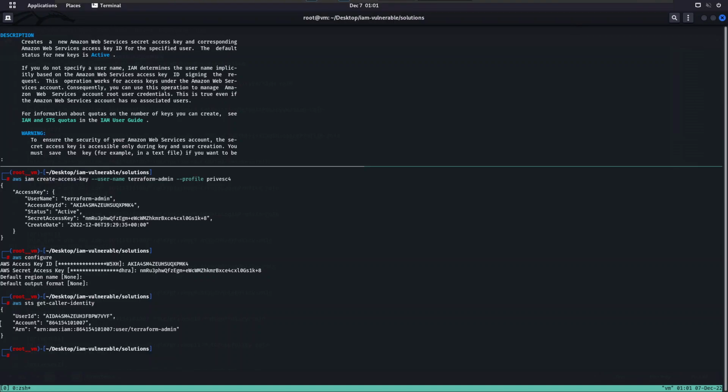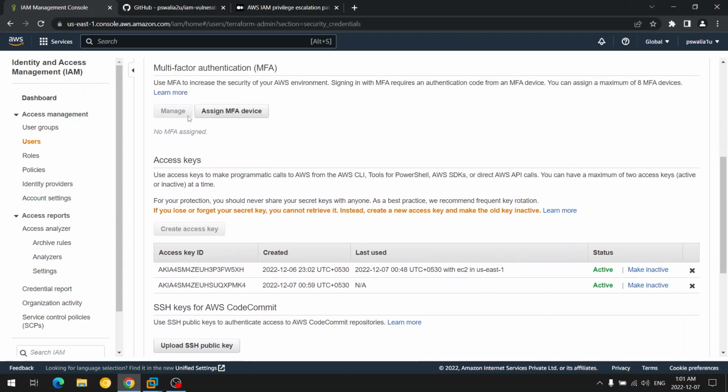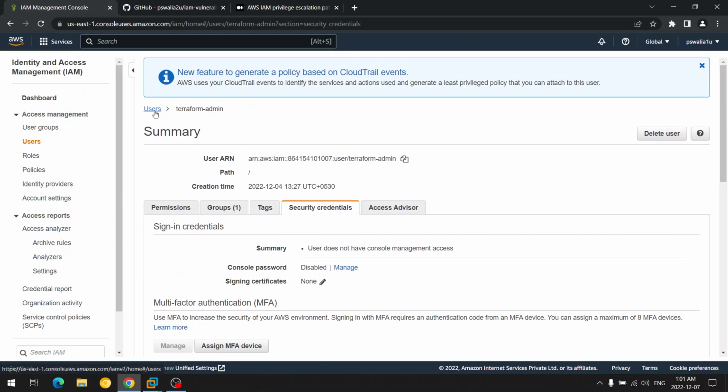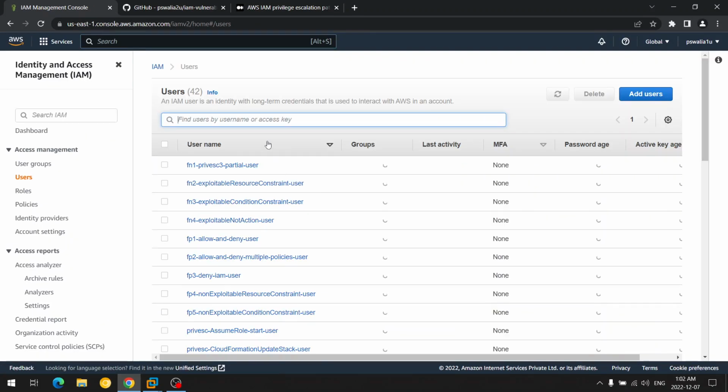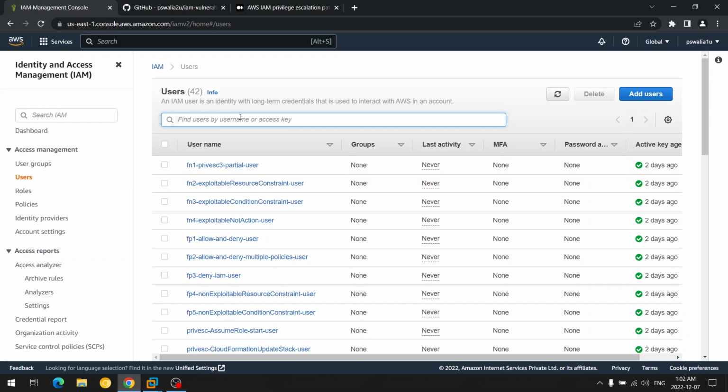So this is privilege escalation from an unprivileged user, and we got the Terraform admin user. We can create credentials or access keys for any of these users, but we already knew in this case that Terraform admin is an administrator user, so we created for that user.